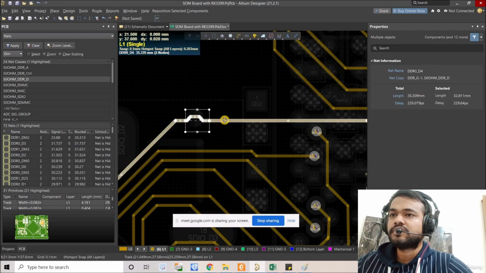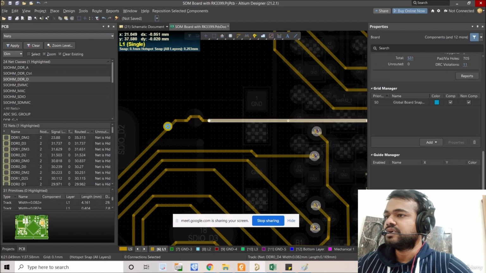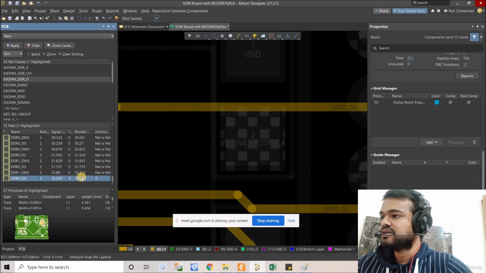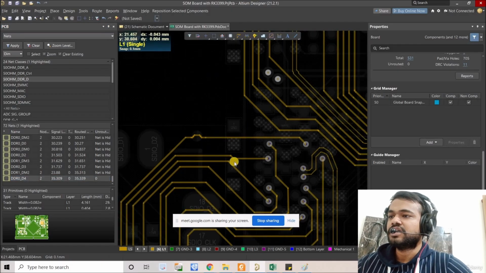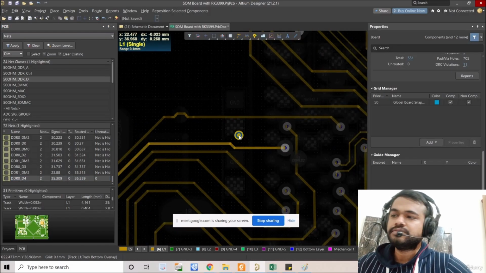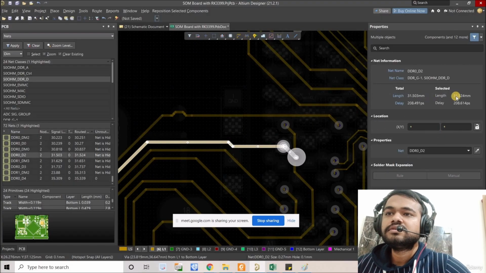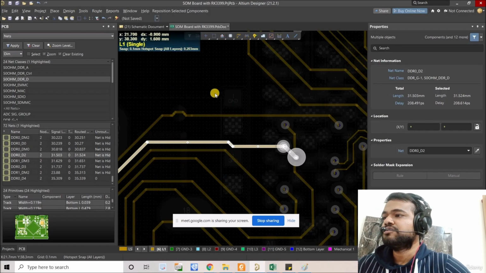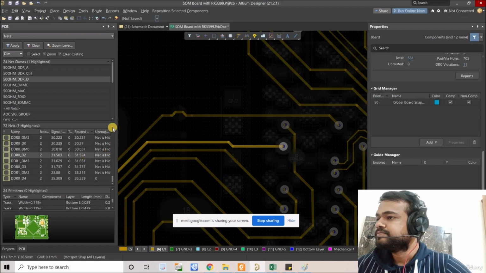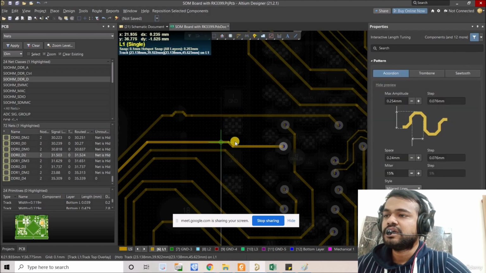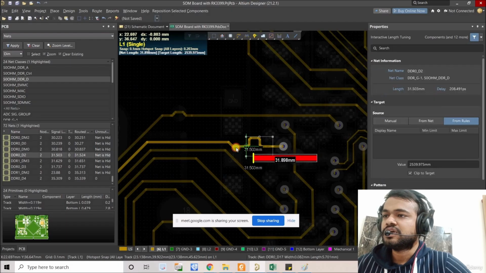Okay, I don't know why it is not showing. Okay, so this track, if I do that, you can see DDR4 and DDR1 DM2, those both have almost the same length, right? Let's go for the other one, which is DDR-D2. So its actual length right now, if I select that, is 31.5, and we have to go for 35.313. So again select the serpentine, place it on any section, let's suppose here.